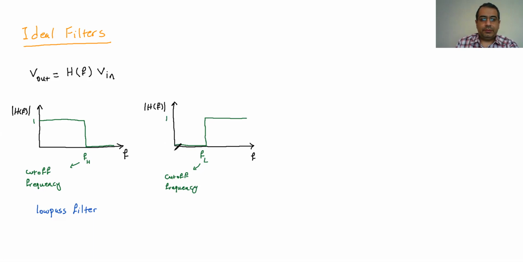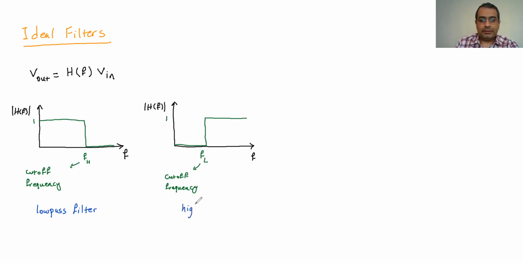So it is 0 between 0 and FL, and then it is 1 when the frequency is larger than FL. In other words, if the frequency of the input signal is between 0 and FL, because it is 0, it's going to be completely filtered out. So the output signal doesn't have any signal between 0 and FL. And by the time it gets to FL, it lets all the signal pass through without changing it. So all the signal that has a frequency larger than FL just passes through without being changed.